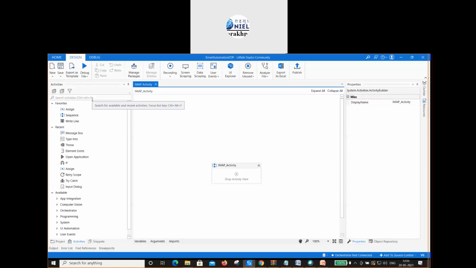Like if you want to access your Gmail account through something other than the Gmail portal, then we use the IMAP activity. POP works by contacting your email service and downloading your newly received messages from it. So for accessing IMAP services, there is a predefined activity in UiPath Studio, that is IMAP.